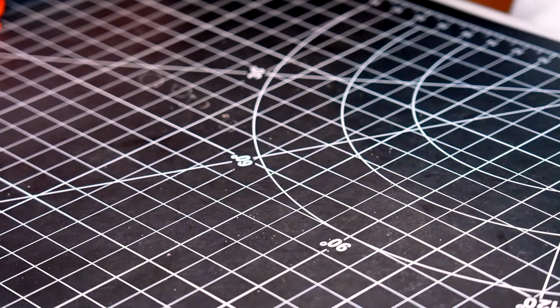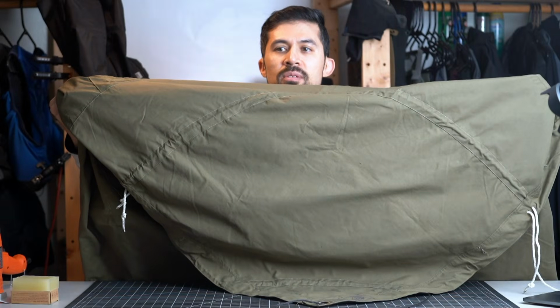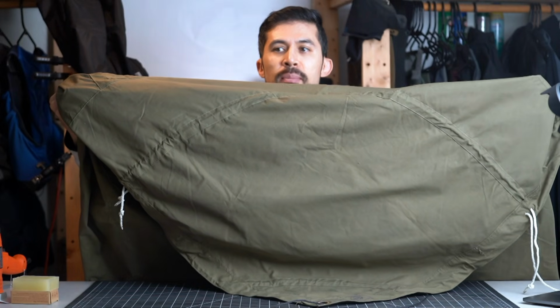And let me show you quickly the string part of where you can turn it into a cape. So there it is. You can see how this goes, and you can just turn it into a full cape by pulling it together.